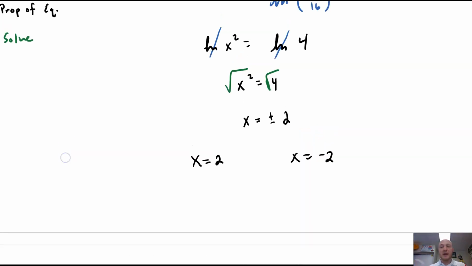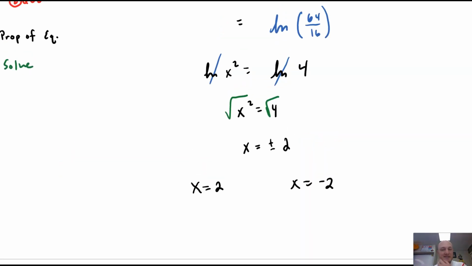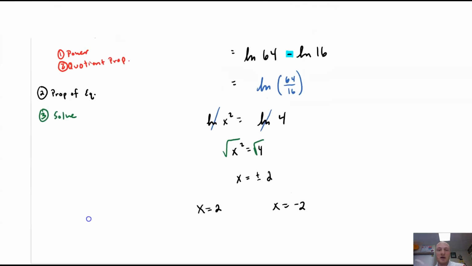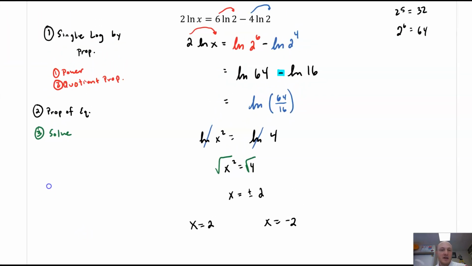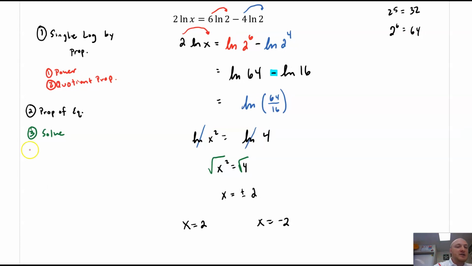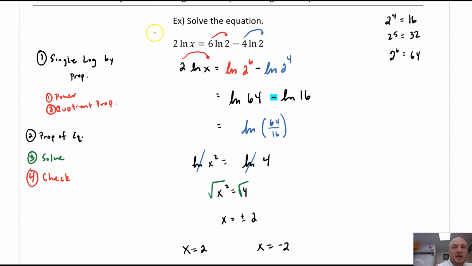At this point, this is where we have to check and see, okay, is this solution extraneous or not? And we're going to check it using our original equation up here. So I'm going to plug in x equals 2 into here. Does it make it positive? Well, yes, 2 is a positive number. So this argument right here, this is all I care about. Does this remain positive?